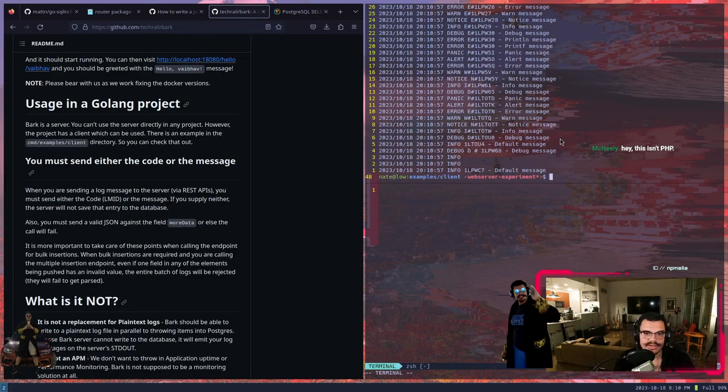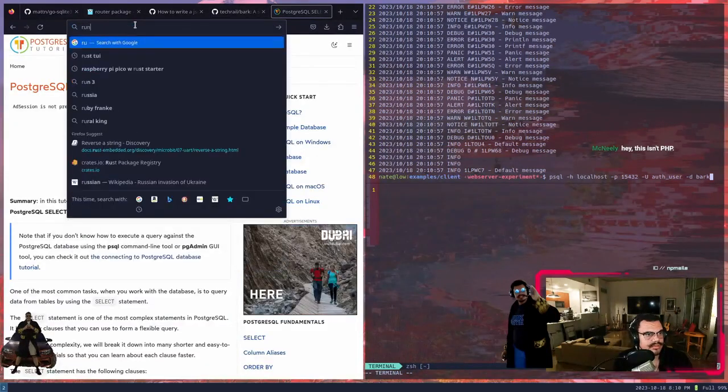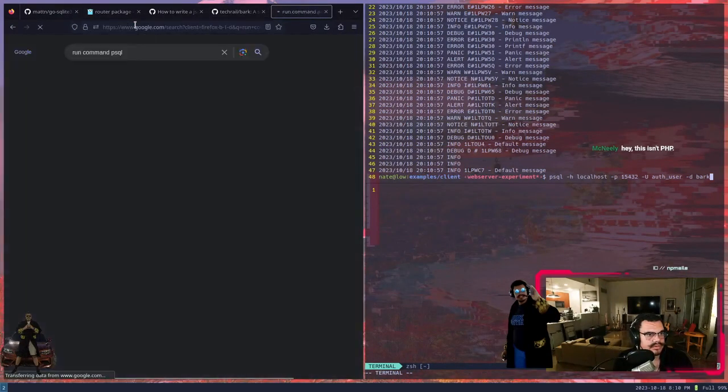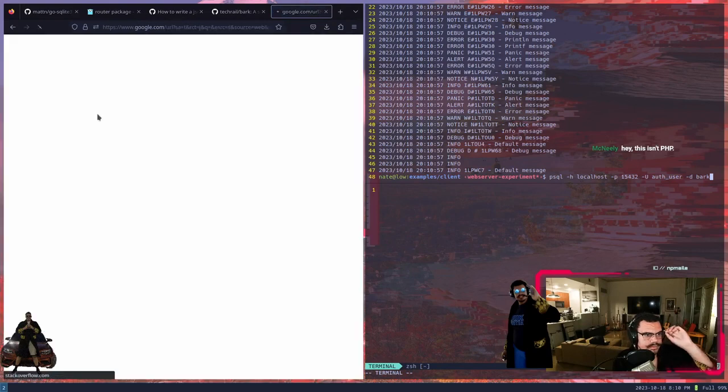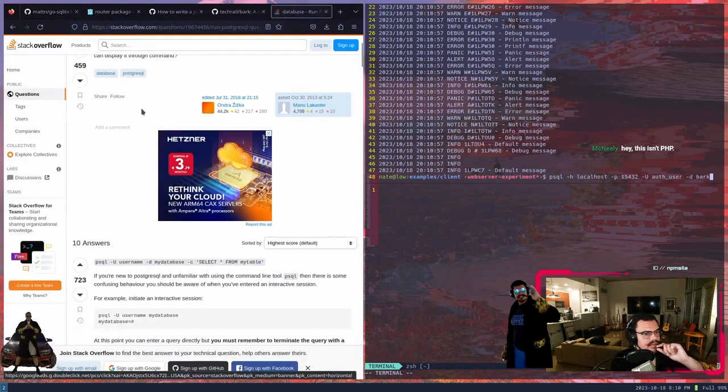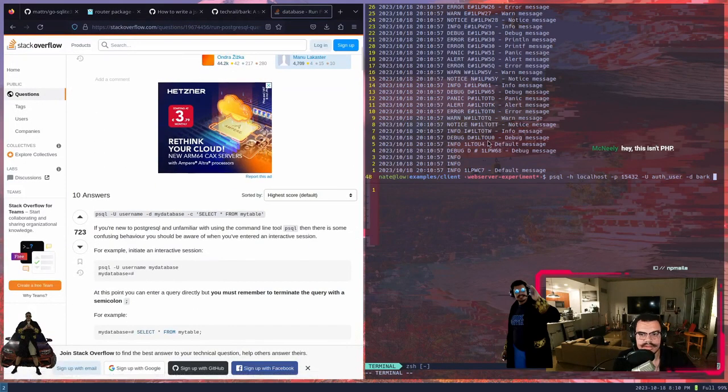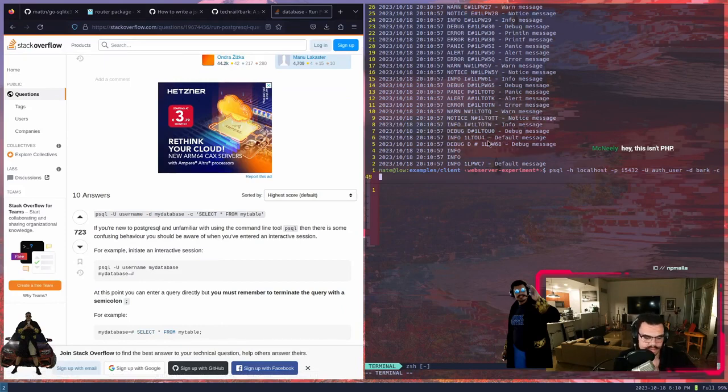Or that's already run, and then we'll do psql. Is there a way to run a command? Run command psql. So this will be a lot easier if I can do that. So I want -c select star from, was it app underscore data?